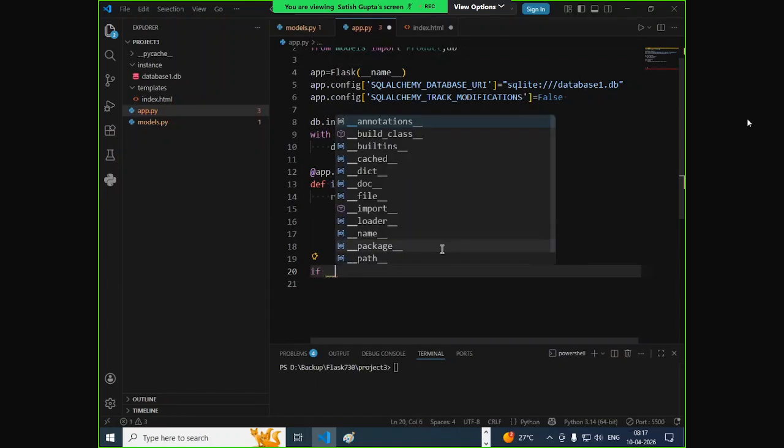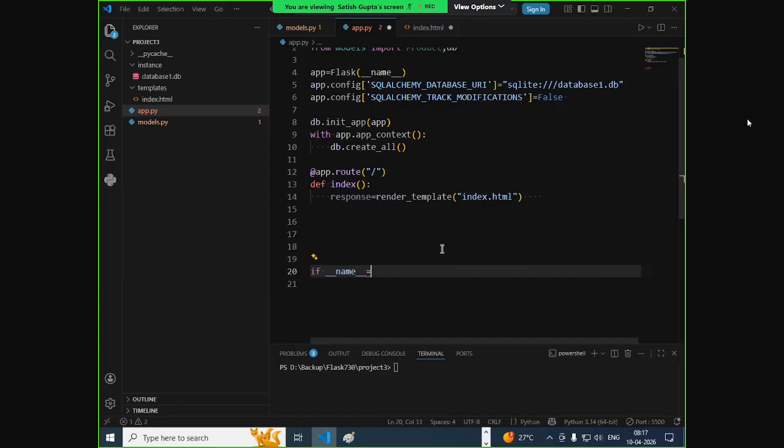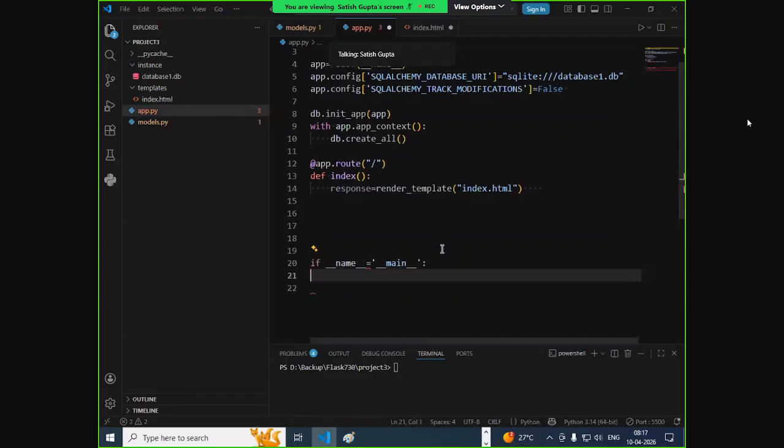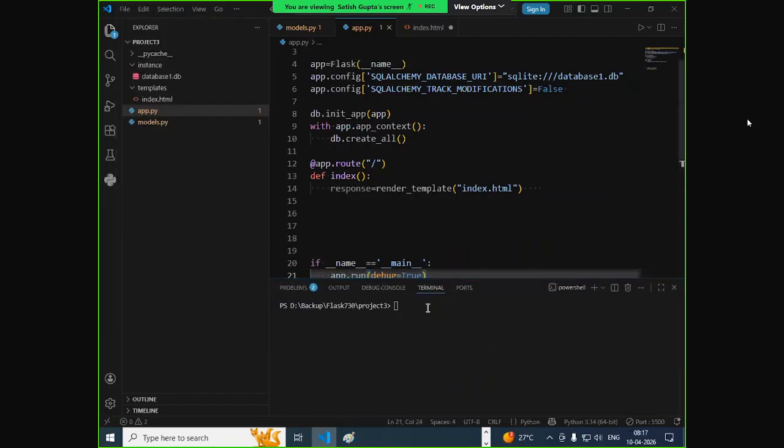If underscore underscore name equal to main, then you are saying application dot run with debug equal to true. Run the server, which means run the application.